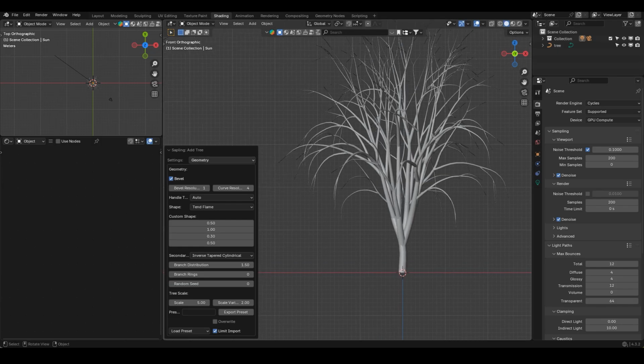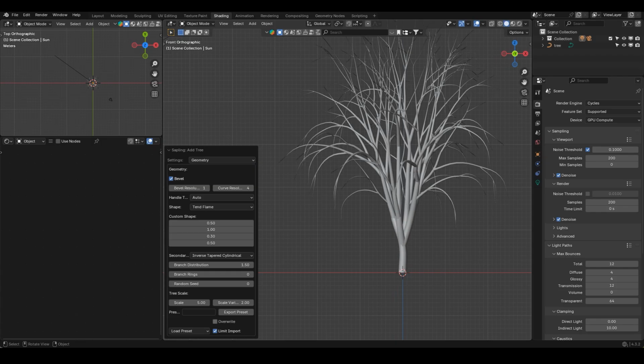Now this might not pop up. So if it turns up and it's down here, just like that, just click it, open it. There you go. There's a ton of stuff in the sapling tree generator. I got well involved with this, obviously, because I built 70 trees. But you don't need any of this. I'll show you the bits that you might want to use. But I'm just going to simply show you how to use it as a general rule.